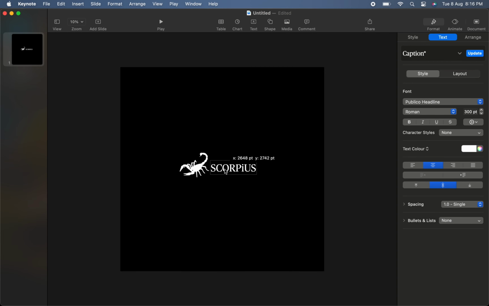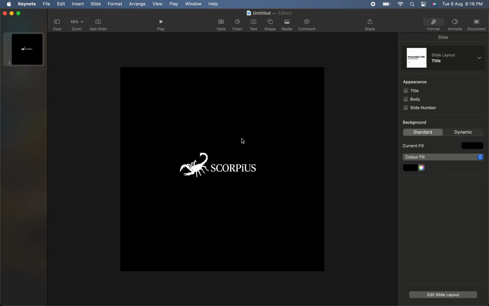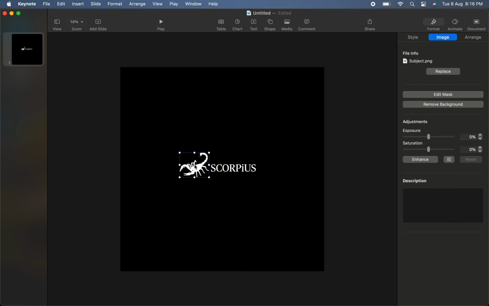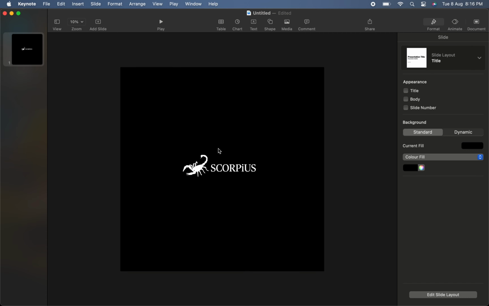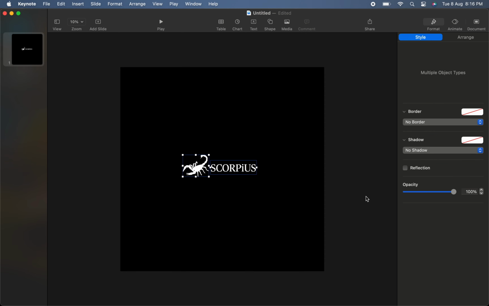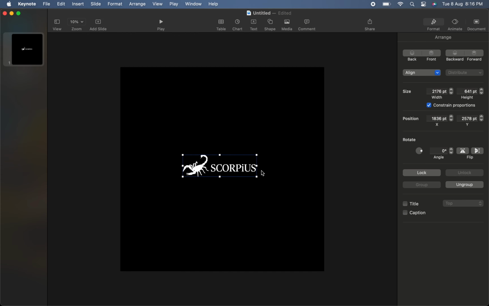I actually like this. This is very formal and also this makes more sense to our company. So this is how our logo will look like. I'm going to group this. I'm just going to make sure that this stays in the middle of the page. So I grouped these two things and I'm just looking for the right place in the middle.